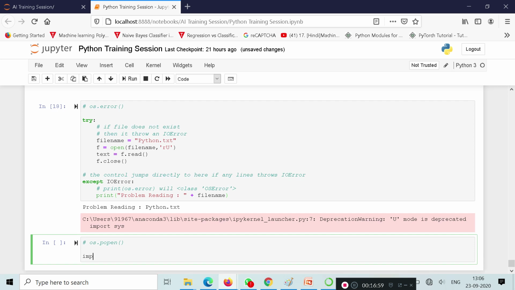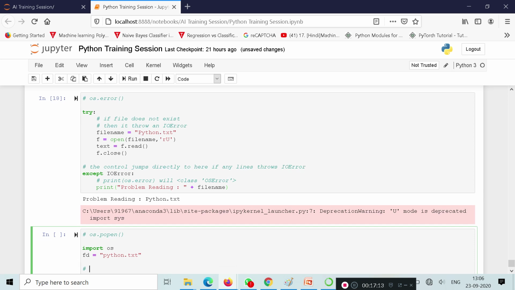Import os, fd is equal to python.txt. Popen is similar to open function.